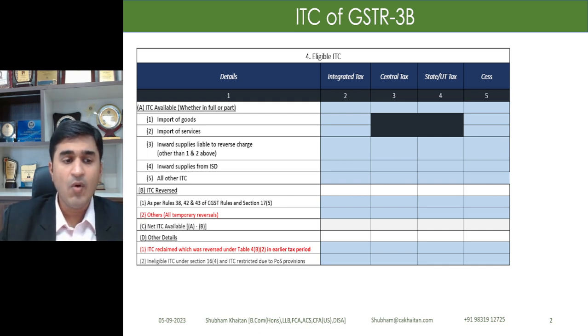And once this invoice appears in my GST returns, that means I know this invoice is now appearing in my books of accounts, I can now take the ITC of it. I need to report it under 4D1 ITC reclaimed, which was reversed in 4B2 in an earlier period, as well as in 4A5 all other ITC. This is something which we all know. The important thing to remember is that whatever reclamation is happening should ideally be happening from the reversals which had been made earlier. So ITC reclaimed is in 4D1 and ITC reversals was in 4B2.